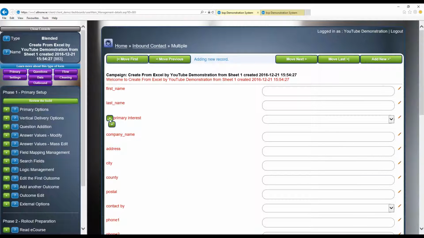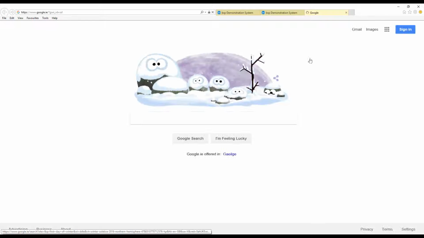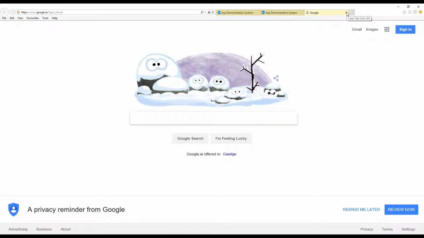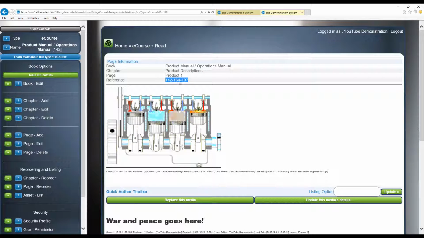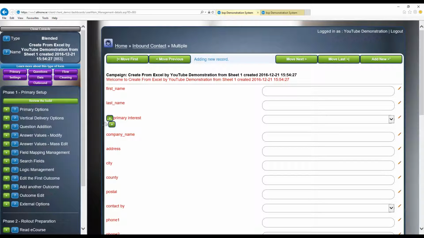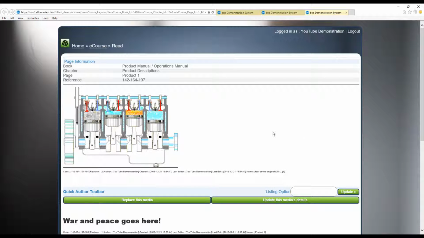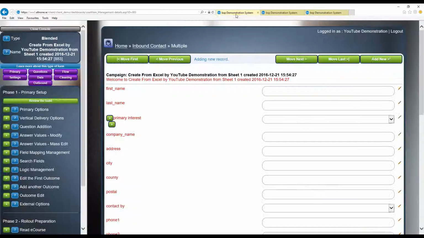Now in my form, I have two different buttons. The first button, if I click open reference, opens a new tab and takes us straight to the Google example. Or I can press the other button just below it, and that's our eCourse reference. And that pops me straight into the page to be able to see the material to understand. So in this way, instead of having training material completely separate, we can integrate it with our forms and our materials. And there's no limit to what you can put in there.